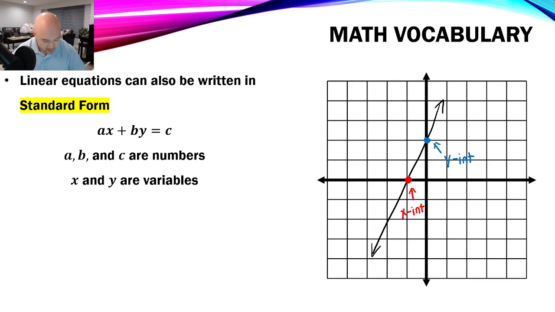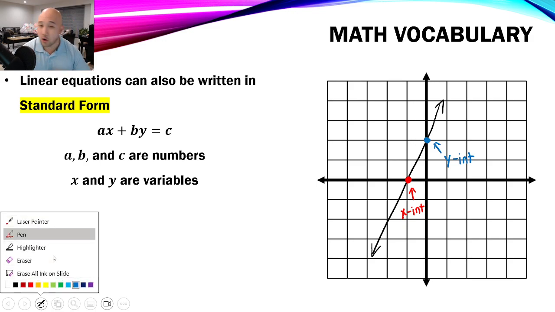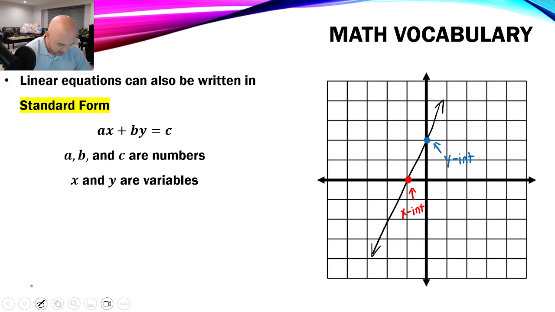And the second thing I want you to notice is that for all x-intercepts and for all y-intercepts, this is always going to happen. Notice where the x-intercept, if I were to label that coordinate right here, this coordinate would be -1, 0, right? And I want you to notice that this y value is 0. And that's going to hold true for all x-intercepts. Your x-intercept's y value will always be 0. And I need you to understand that before we move on to those examples, okay? The y value for your x-intercept will always be 0.